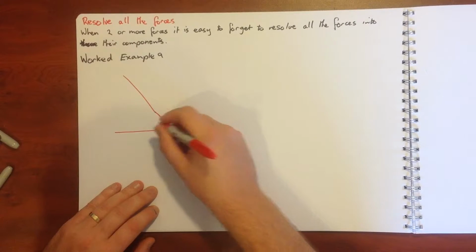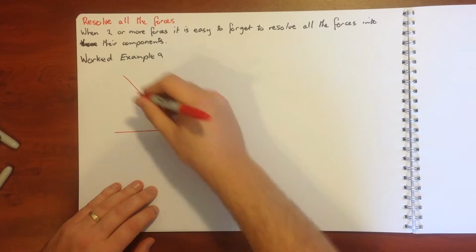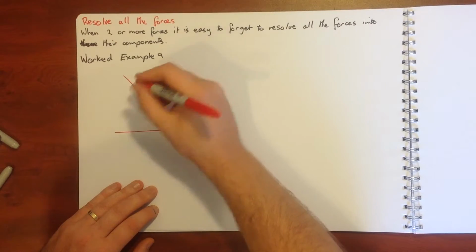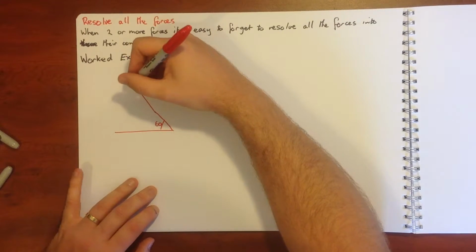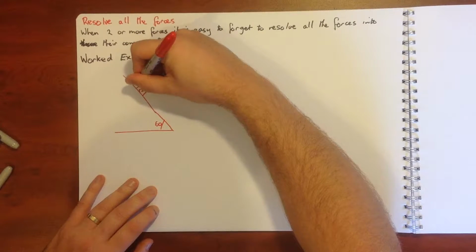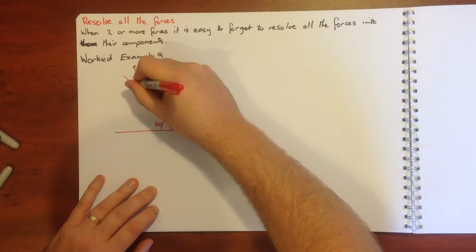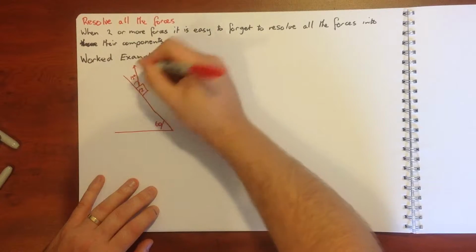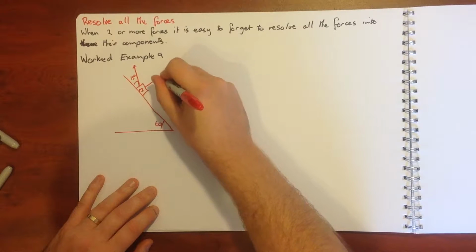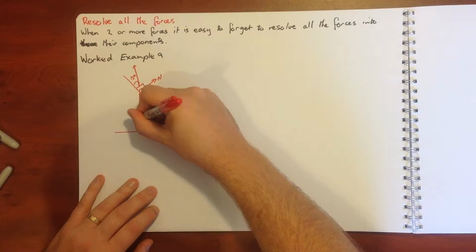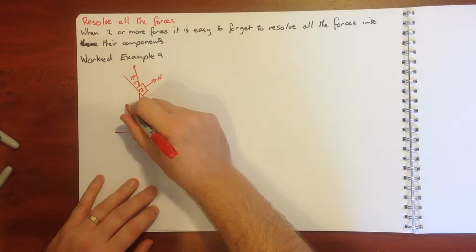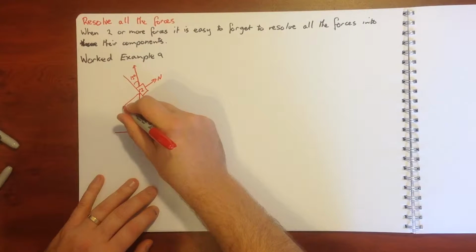Here we've got our plane at 60 degrees. We've got our 12 kilogram suitcase. But this time our tension force doesn't act parallel to the plane. It actually makes an angle of 15 degrees. And we're going to have our normal force, and we're still going to have our 12G force down this way, which means we're still going to have everything that we had just a minute ago.